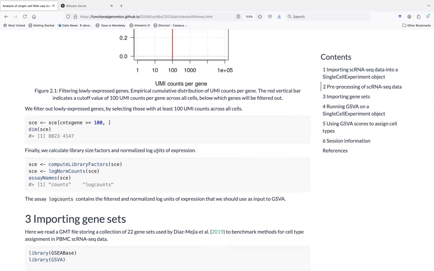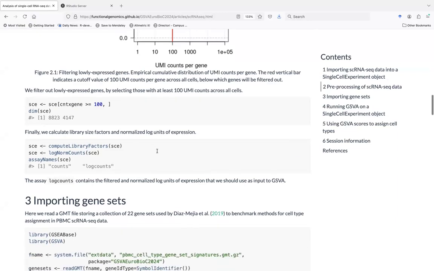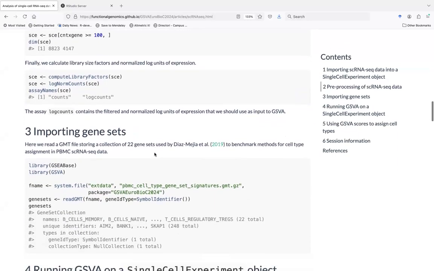So here you only have positive values, non-zero values, where you had a non-zero count. Everybody with me? So the matrix is sparse, so the whole matrix is big, the non-zero part is small or manageable, let's say. Okay? So we import again the gene sets.